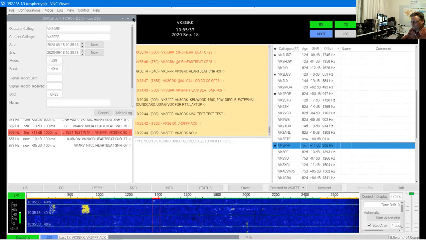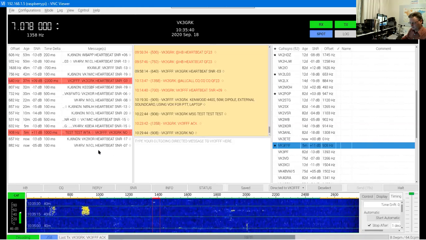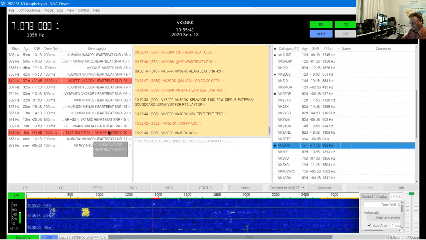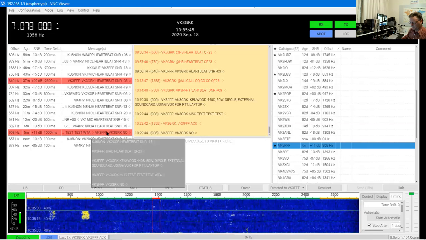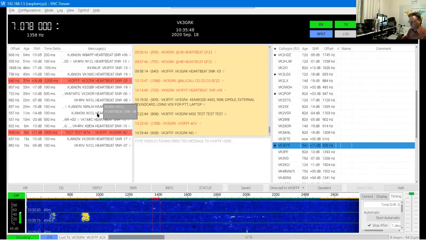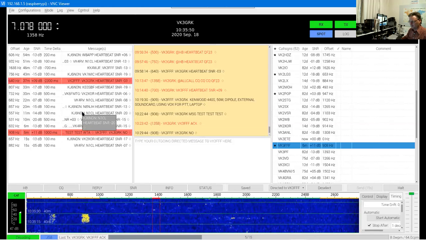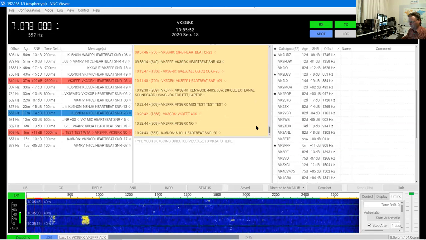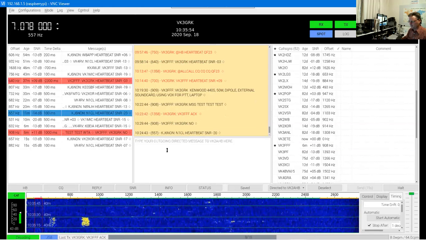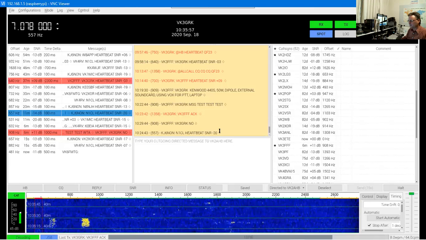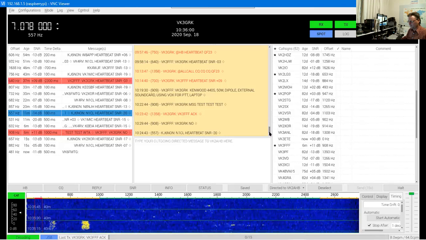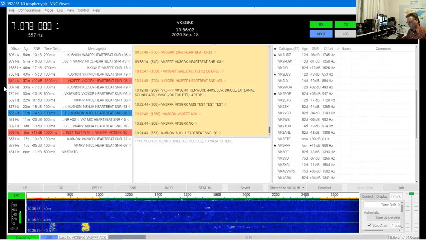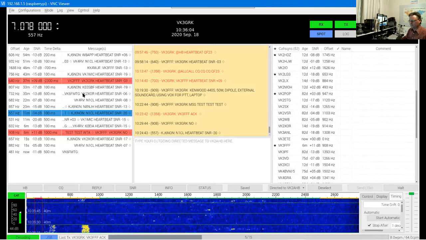And yeah, so there was another message there from VK3GRK, and you can actually click on messages over here. If you want to follow what's going on, you can click on there, and it will automatically populate that in the middle box, the main box, that indicates anything relevant to you or you wish to look at, and follow the conversation.